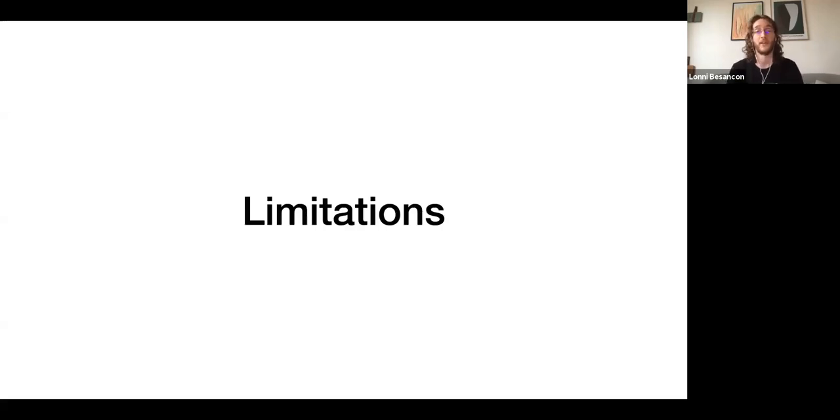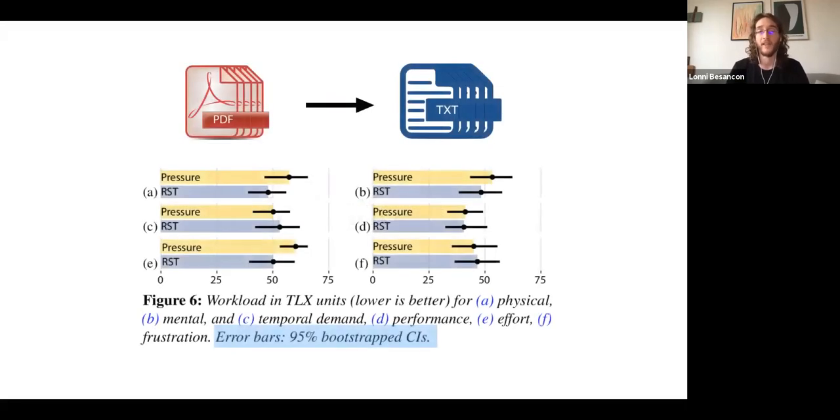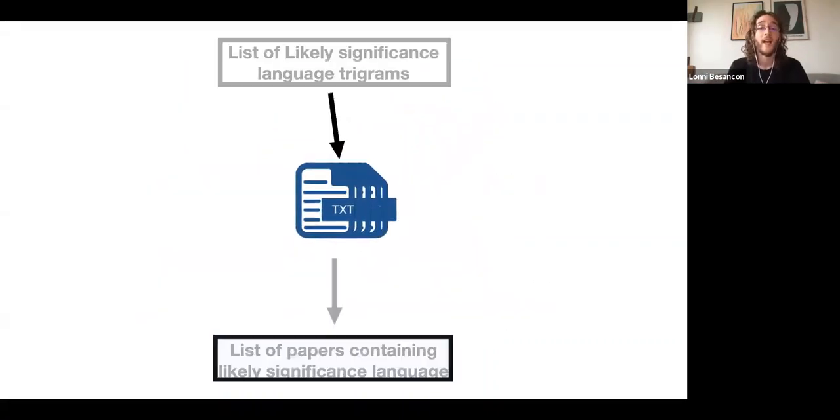There are of course lots of limitations to our analysis. One is that when using Python to find text in PDFs, when you convert PDF to text, a lot of things can be scrambled a little bit randomly. So in some cases, for instance, you wouldn't find this "95% bootstrap CI". It would just be scrambled all over the paper, and then you can't really match it to anything.